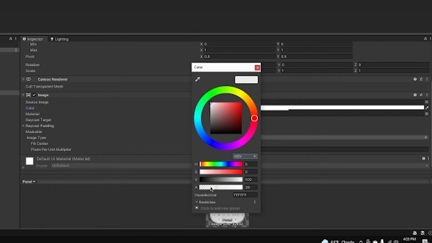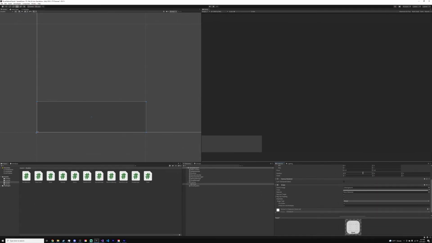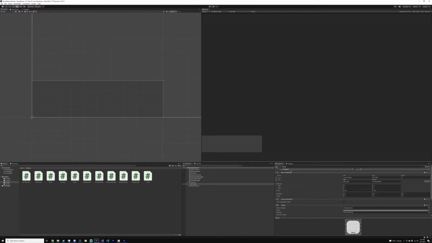Now you'll see this alpha field. You want to make sure to put that all the way up. That makes this completely opaque and not see-through. And then we can just change the color to however we want it. I want to make it a little bit of a darker panel, so I'm going to put it to a nice gray. If I want to copy the HSV, this is what the HSV settings are. I'm just going to close that. This is our new panel. I'm going to name it probably Building UI Background.